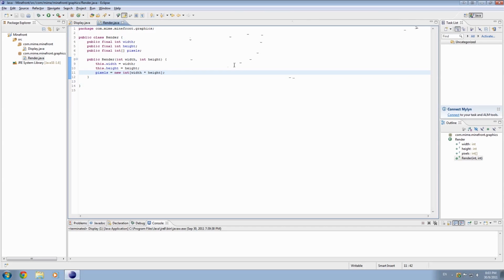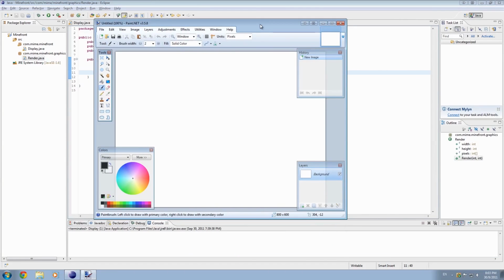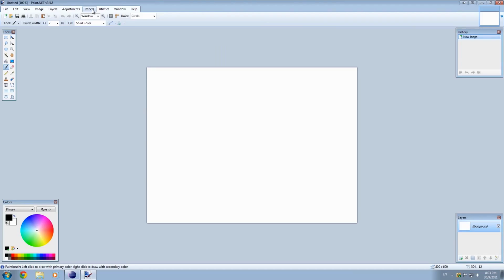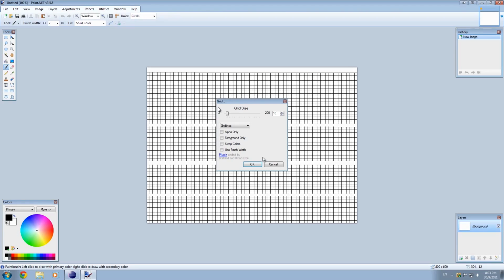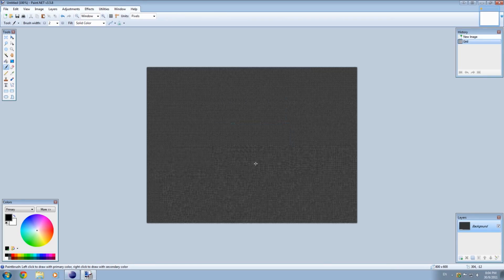Anyway, so basically what this is doing is it's creating 480,000 variables, and the best way to think of this is in Paint.NET. If we generate a grid, we'll make this really small. Okay, that's quite small.